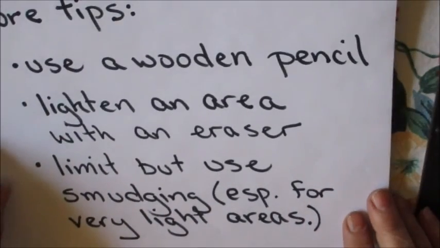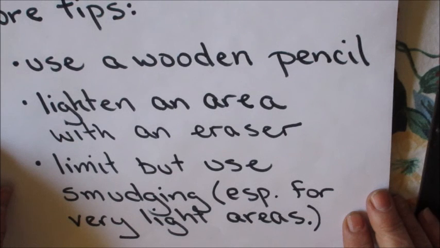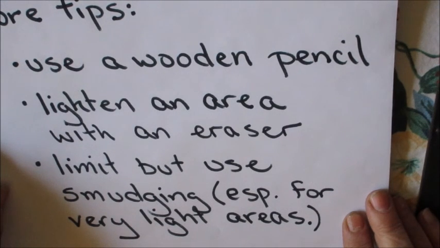A few more tips. I would suggest you use a wooden pencil. A mechanical pencil has a very thin lead and it doesn't fill in quite as quickly. A nice dull pencil often gives you a little bit bolder mark. Lighten the area with an eraser if you need to, and limit your use of smudging.